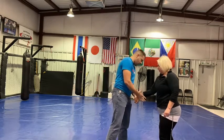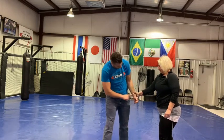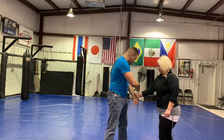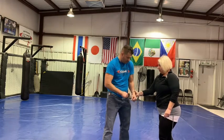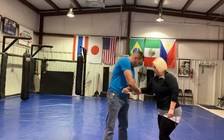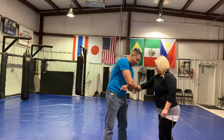So what I'm gonna do is I'm gonna pry my hand out. And how I'm gonna do that is I'm going to grab the wrist to secure it into position. Okay, from there, I look at the gate where the thumb and the fingers meet, and I'm gonna drive my elbow to her knuckles so that my hand pries out this direction. So one, grab the wrist. Two, I'm going to drive my elbow to her knuckles to pry the hand out.